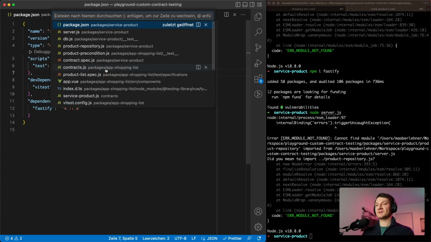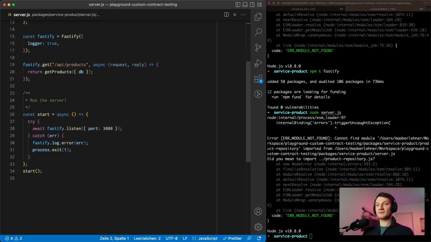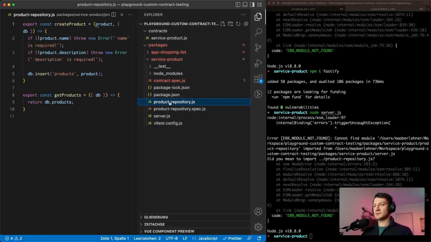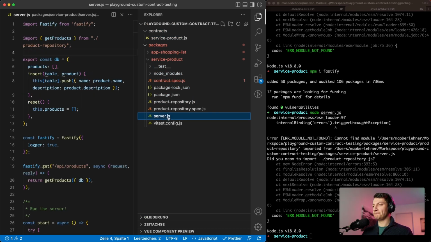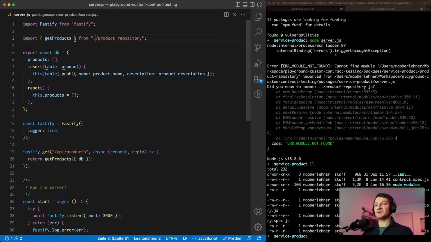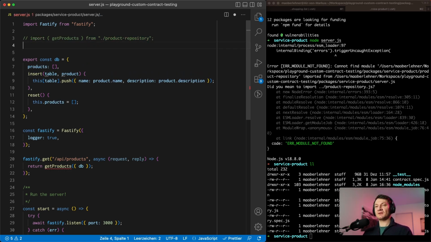Okay. Why not? Not quite sure what's the problem here. Let's try using CommonJS.